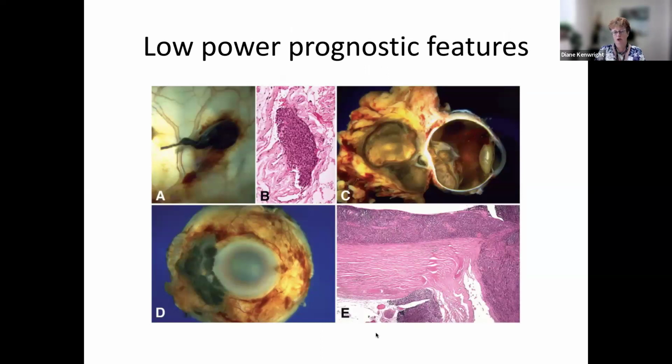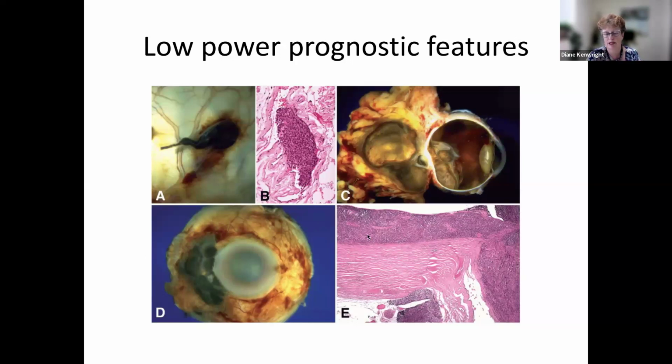Other things that we will notice macroscopically that can help us stage the tumour are involvement of structures that extend beyond the sclera, or pigmentation on the scleral surface. So if you're asked what observations you would make macroscopically, those things. This one has got massive extension into the orbital fat here, but actually a relatively small tumour on the inside. And of course, these will all have correlates down the microscope.